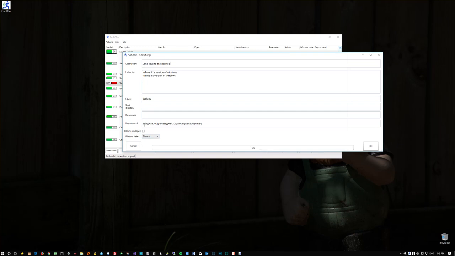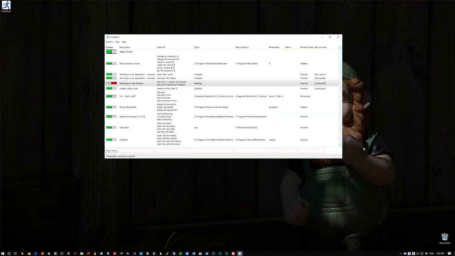To do that, you would press the Win key and have a small wait. You'd release the Win key, wait for a little bit, then type in WINVER, wait, and then press enter. So you may have to fiddle around with these pauses and waits from time to time, depending on what you're doing, but this seems to work well for me. So I'll just close that, and we'll give it a run.